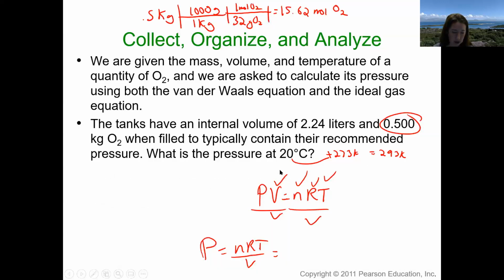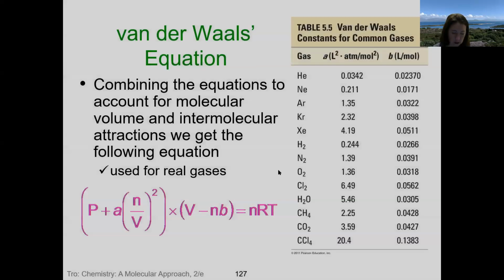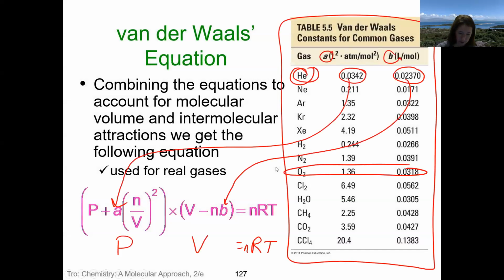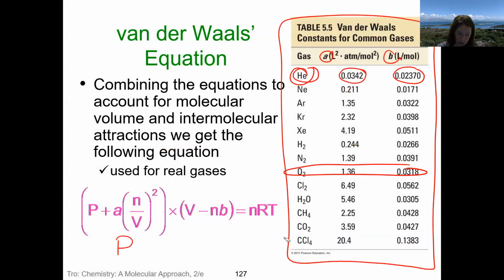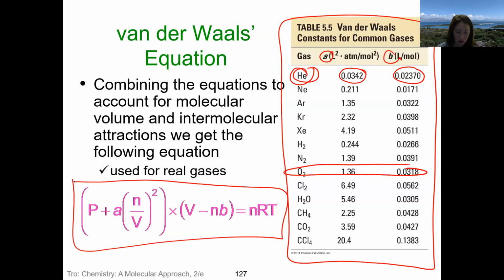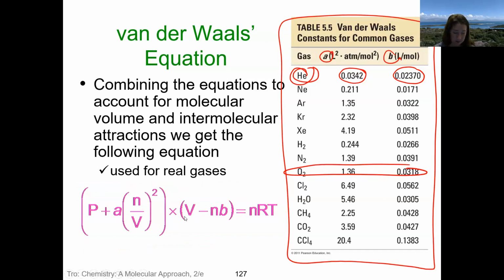So the van der Waals equation, again, remember, PV equals nRT. So if we rearrange it, let me go back to your whole van der Waals. So here's the whole van der Waals equation. I'm going to adjust this because we want pressure. So I'm going to solve this for pressure.